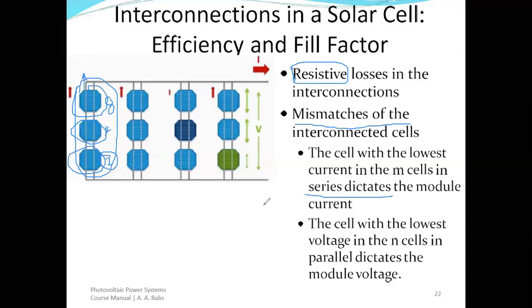All right. So this is the reason you have to be very careful when you are arranging solar cells together in the module, so that you do not have a mismatch. And once you have a mismatch, the efficiencies begin to drop. When the efficiency drops, the entire output of the module will drop. And we don't want the output of our module to drop, because we have spent a lot of money buying the modules, trying to set up a solar panel. So if care is not taken, the whole essence of actually having a solar PV installed will be forfeited, if we do not pay proper attention to these configurations and matching and mismatching tendencies.